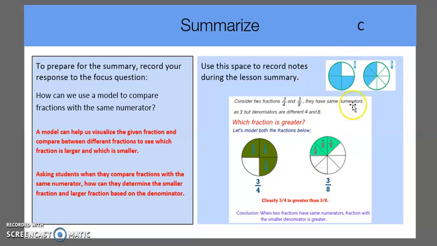Here, there's not enough information in this visual, but maybe the visual might be very helpful for some students to get it on their own. The second example provides more explicit instruction and visuals, breaking down the problem into smaller pieces. And this might be very helpful for students to figure it out on their own, or you can guide them by reading the pieces here, reading the sentences, or having them read it and asking them targeted questions so that they can come up with a rule, determine which fraction is larger and which fraction is smaller.